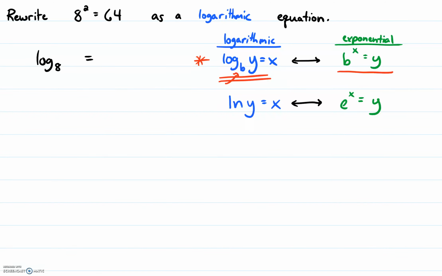And so we're raising it to the second power, so our 2 is going to go on the other side of the equal sign. And then finally, the answer of the exponential part, or the number that's on the right-hand side of the equal sign, in this case the 64, that's what goes inside of the log. So the 64 goes right here. So it's just rearranging these letters, just like log base b of y equals x is the same thing as b to the x equals y. The same thing for our problem, 8 to the 2 equals 64, is equivalent to saying log base 8 of 64 is equal to 2. So that's going to be our answer right there.